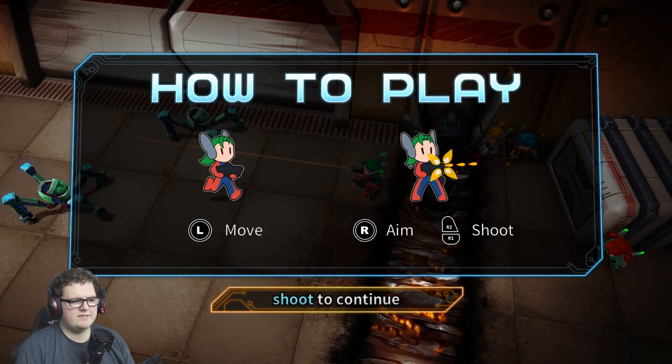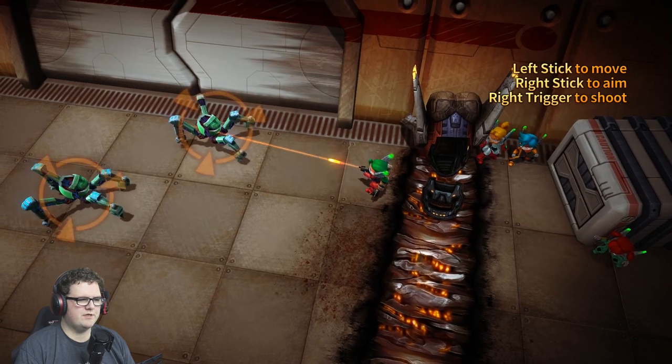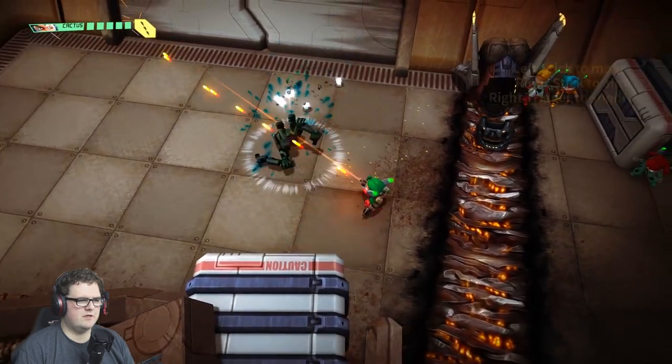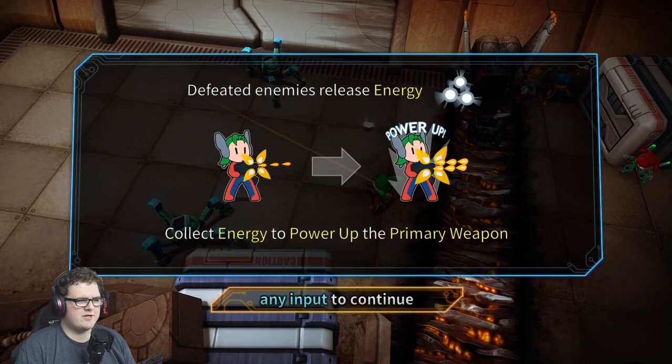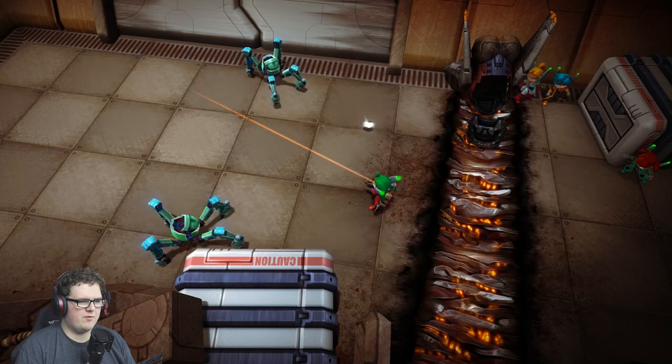Oh snap, baby. Left stick move, right stick aim, right trigger shoot. Do I have ammo? Keep fighting. We can push the advantage. Defeat enemies, release energy. That's actually to power up the primary weapon.